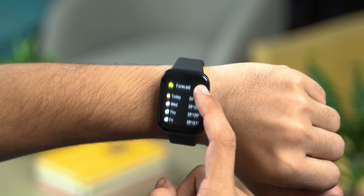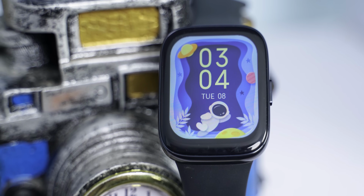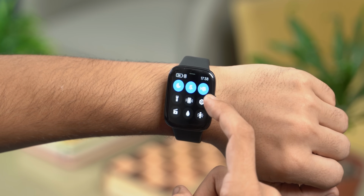The 60Hz display is a little deceiving, but bar that, the watch performs in every single aspect. The design is great, the widget screen feels refreshing, and the Bluetooth calling is actually usable. You can even use it as a fitness tracker. So if you're looking for a smartwatch with all these features on a tight budget, the Redmi Watch 3 Active is the way to go.